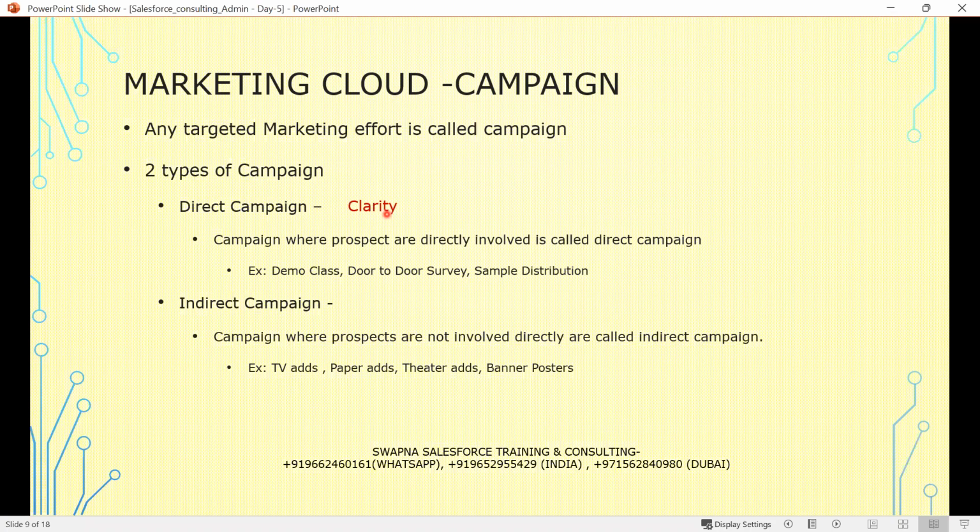Whereas in an indirect campaign, all of them are assumptions. We do not have a contact number or an email ID. Based on the assumption, we can think they might have watched it. So that's all assumptions there.